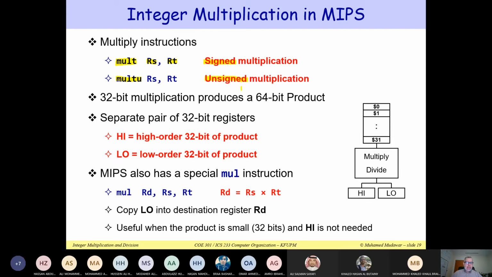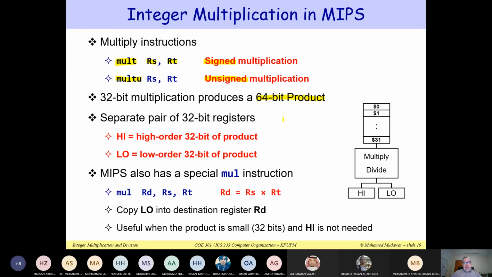The difference is in the product. The product can be signed or unsigned. So mult is going to produce a signed product, whereas multu is going to produce an unsigned product. Now the product will be 64 bits. When you multiply two 32-bit values, you get a 64-bit product.